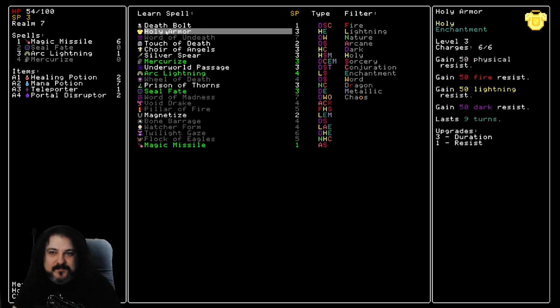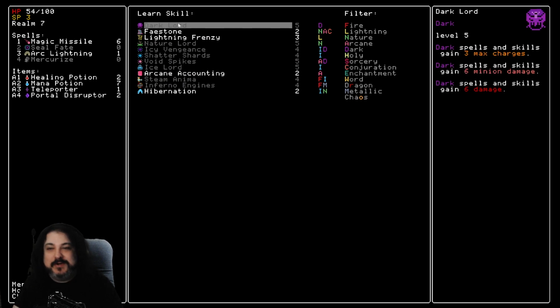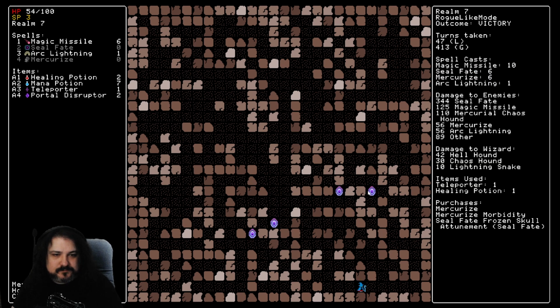Death Bolt and Holy Armor. If we are going to be playing a run where we are cursing things and then kind of just trying to pass time... Oh, Dark Lord! That is an excellent thing for us. We might want Holy Armor.